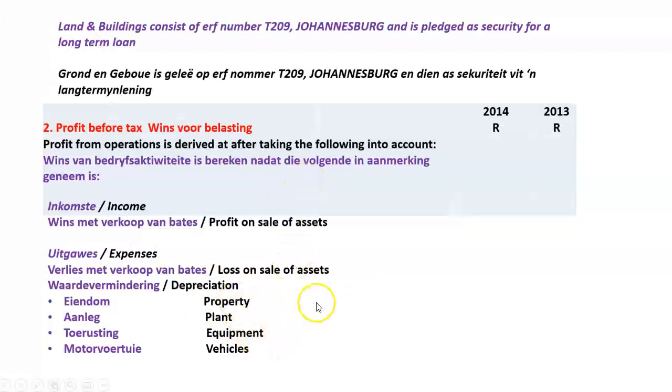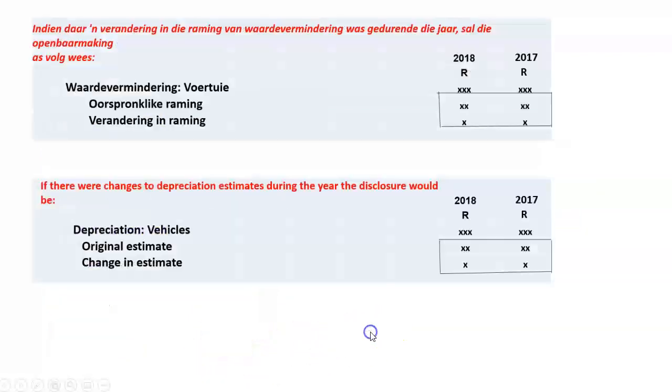Let's assume that you have now entered that, and listen, this is in the note. So let's assume you have the breakdown of property, plant and equipment, but we had a change in estimate on the way that we provide depreciation of vehicles. Then you will say depreciation vehicles. You will have the total that you've written off this year and last year on vehicles. And then you will have a subsection where you're going to tell the reader what was the original estimate. So if you did continue the old way, what would your depreciation charge have been?